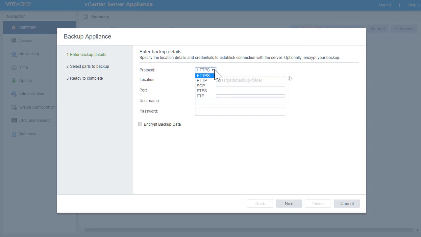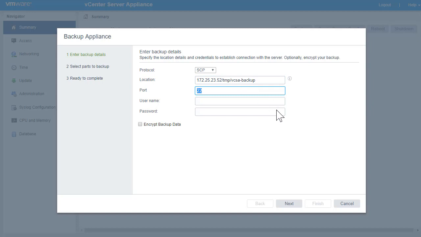On the backup, there are different protocols that we can work with. There is HTTPS, HTTP, SCP, and a few other options. So let's say we want to do the backup using SCP as the protocol. Let's go ahead and select SCP. Specify the location of the server where we want to back up, and it indicates server address followed by the path. So let me go ahead and type in my server path where we want to do the backup.